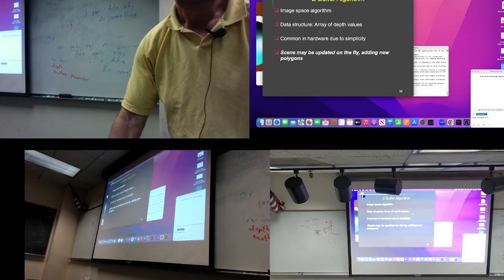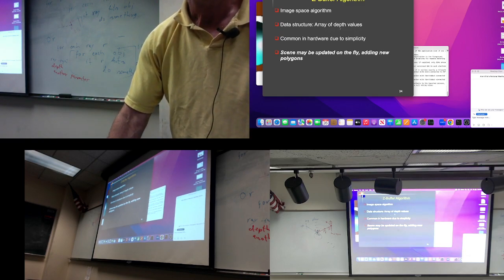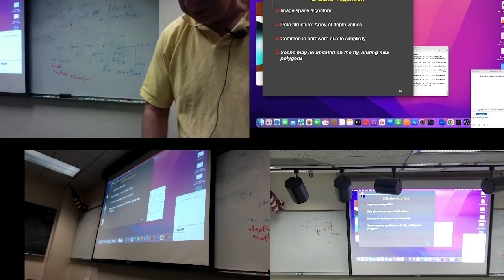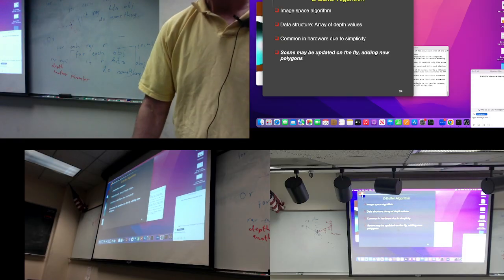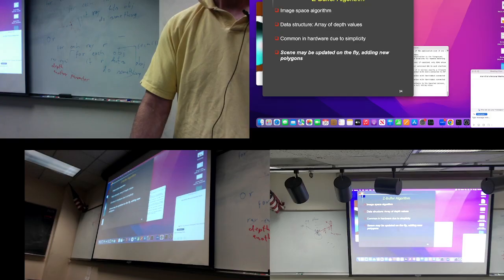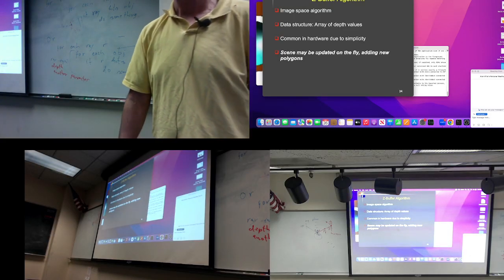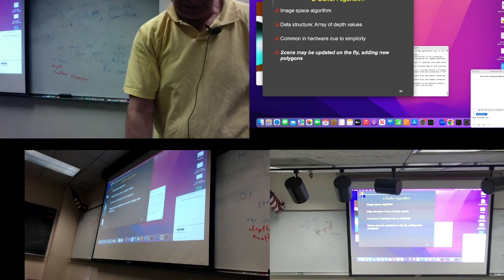And yeah, so the data structures for the Z buffer are just two arrays: one array for the depth values and one array for the color itself, so three arrays for RGB to be precise. You might add a polygon, and that's fine, the buffer is perfectly happy. If you're adding a polygon, just make one more pass. If you're removing a polygon, you might run into trouble. By itself, the Z buffer without any addition doesn't have any idea what was the second nearest triangle to you.